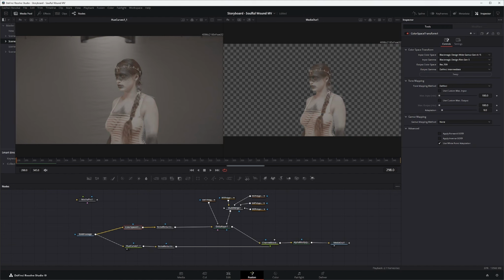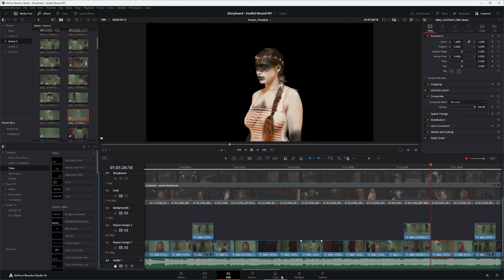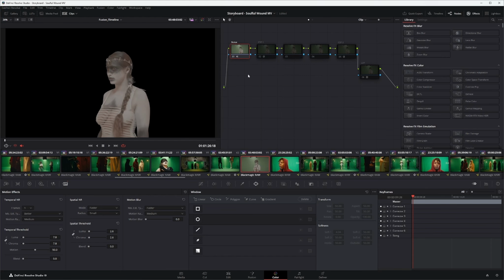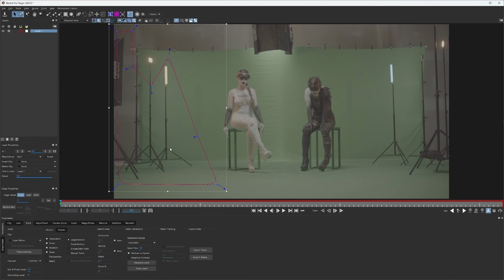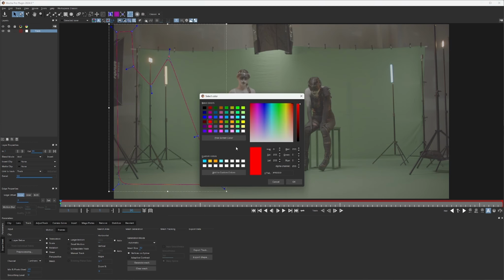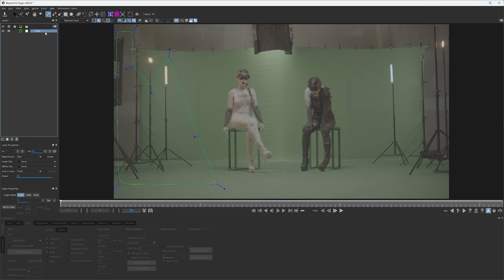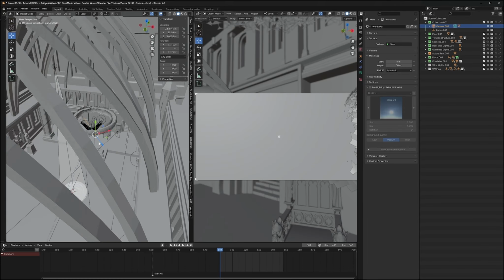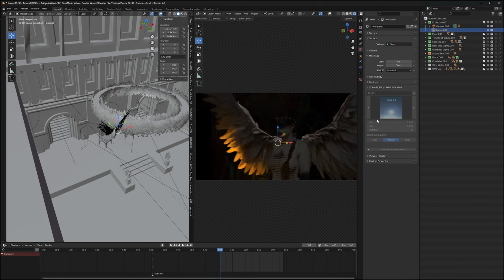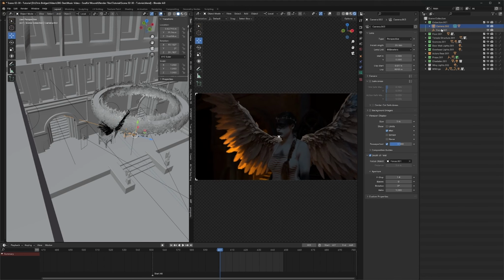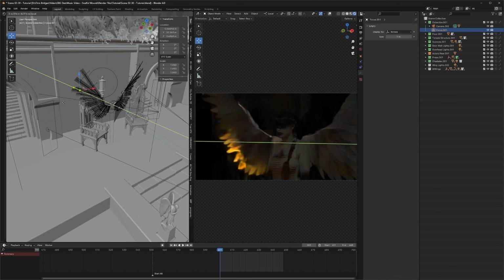Then we're going to deep dive into keying with Delta Keyer and Fusion, one of my favorite keying workflows. Additionally, we'll cover stabilizing footage with Mocha Pro, using clean slates, creating garbage and solid mattes to help pull out the perfect key. After that, we'll jump into Blender and set up some scenes, go over a few render settings, and cover using Blender's compositor for setting up our render exports.